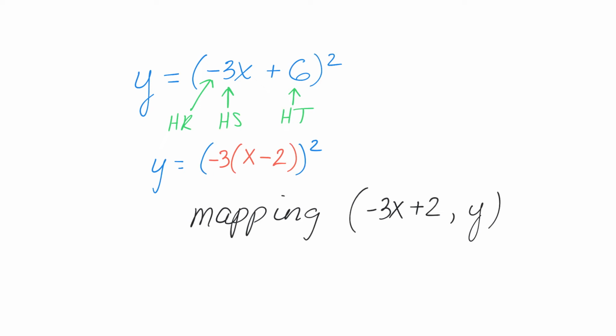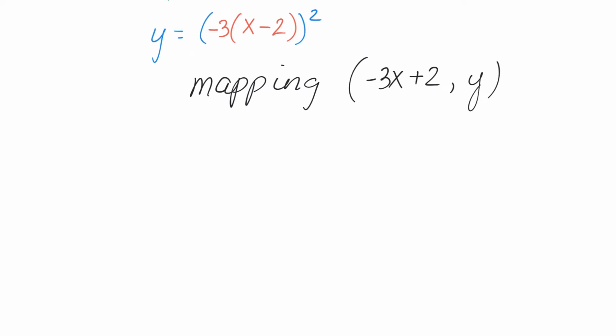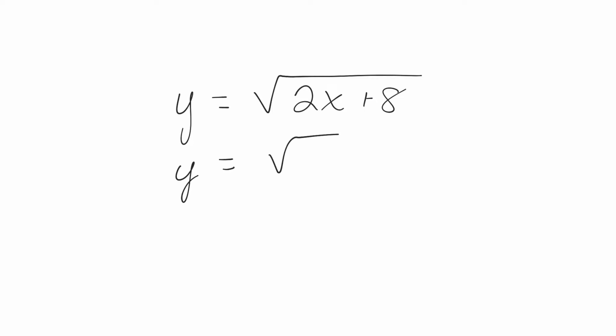Now, sometimes the problem might be really nice and already be set up in factored form for you. That's great. And we've been using quadratics as an example, but this can for sure happen with radicals. Like you could have something like this also. And in this case, you would still factor it out. You just do that within your radical. You would factor out your 2 and get x plus 4, right? And this would be your horizontal stretch, and this would be your horizontal translation.